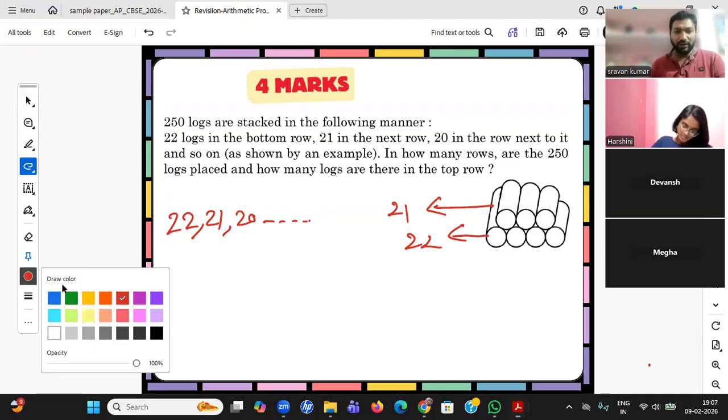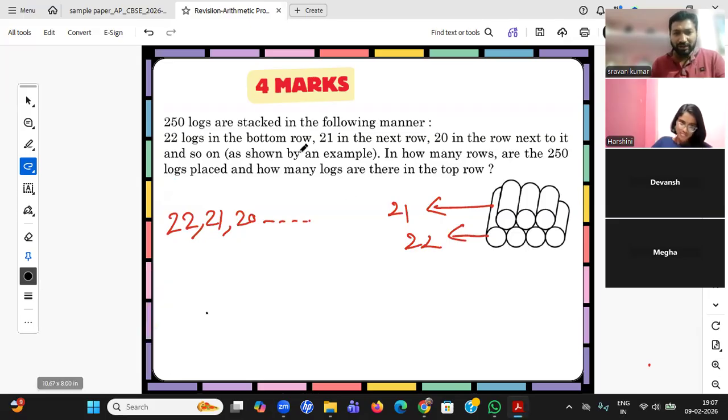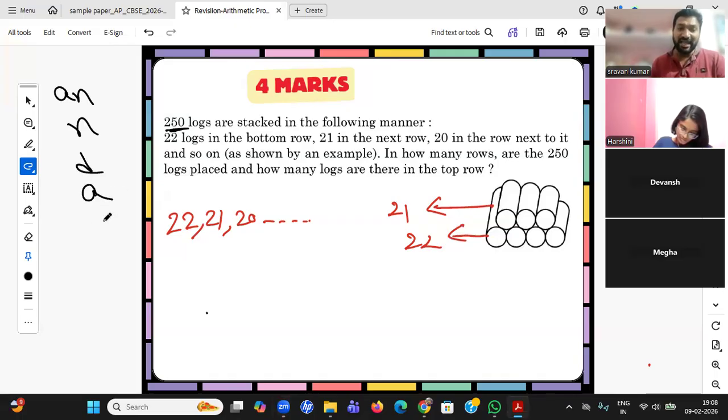Now what is 240? Yes, Jahnavi. What is 240, student? If this is a particular arithmetic progression, what does 240 mean? Is it A of n? Is it n? Is it S of n? Very good, Harshini, right answer. Student, give me what is 240. Is it A of n? Is it n? Is it d? Is it a? Is it S of n? Sir, AN.